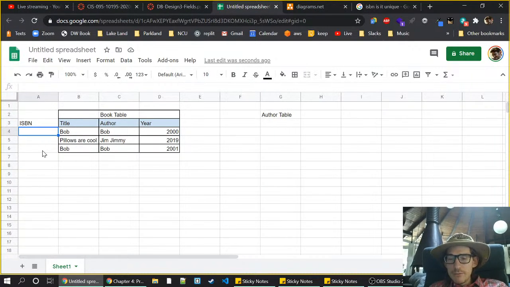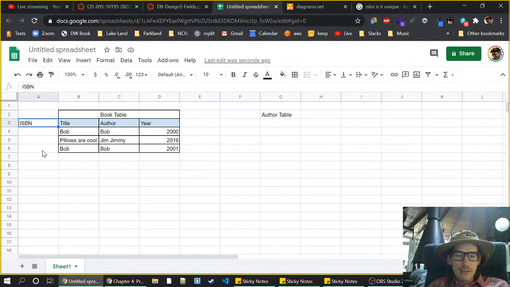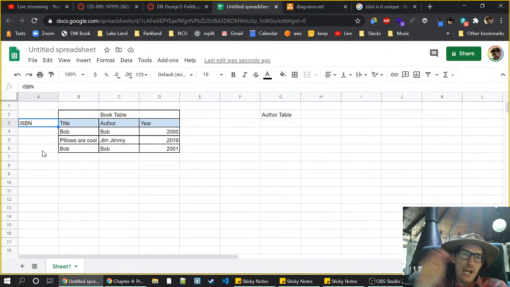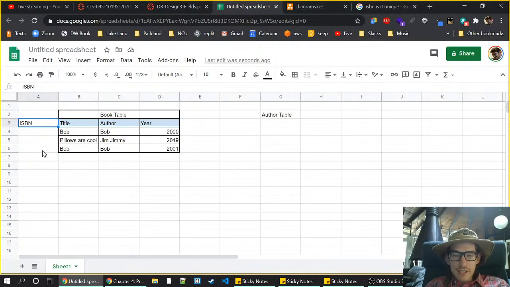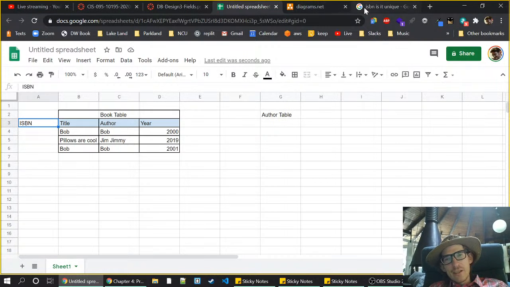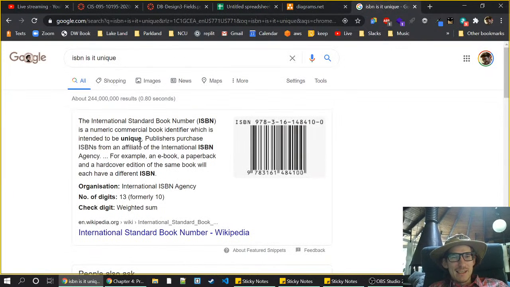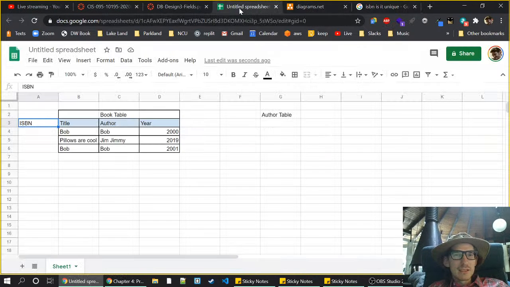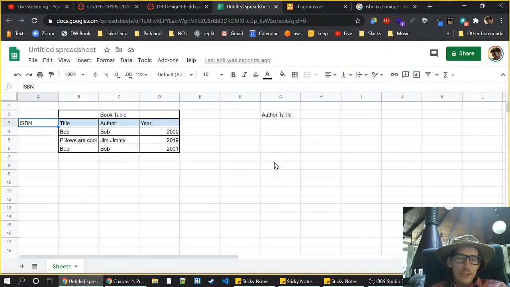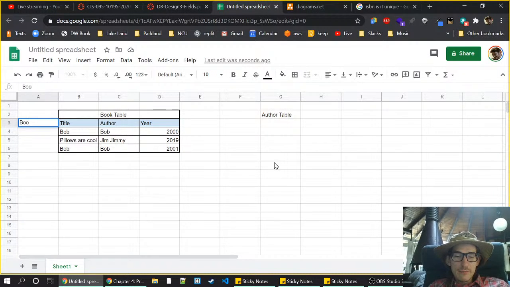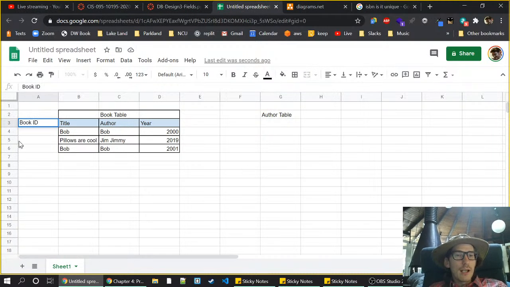Okay. If you're worried that it potentially could have two values that are the same, you should not risk it. So in that case, since it said that it's intended to be unique, if someone makes a mistake, it could cause a lot of problems for us. So let's just create our own field called book ID, and then we just insert a number.